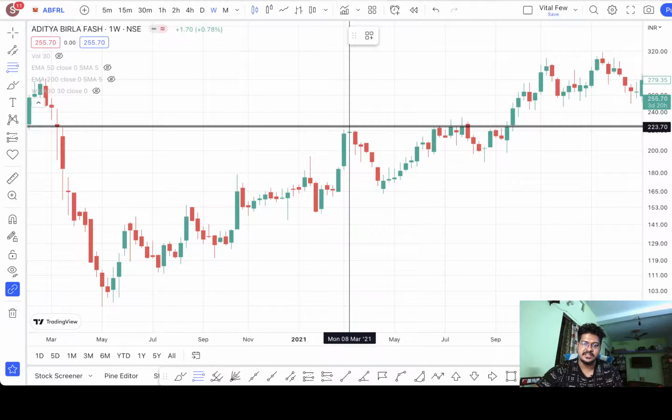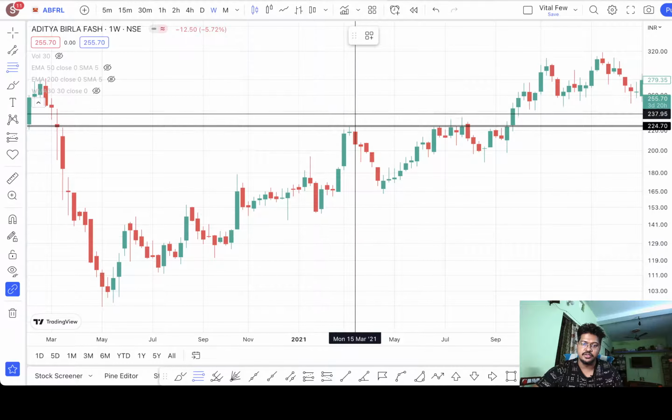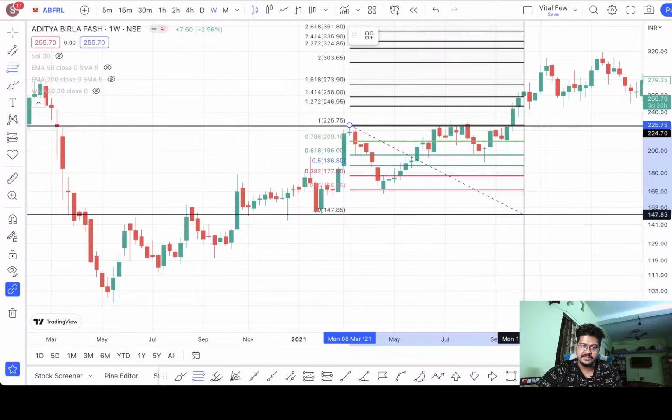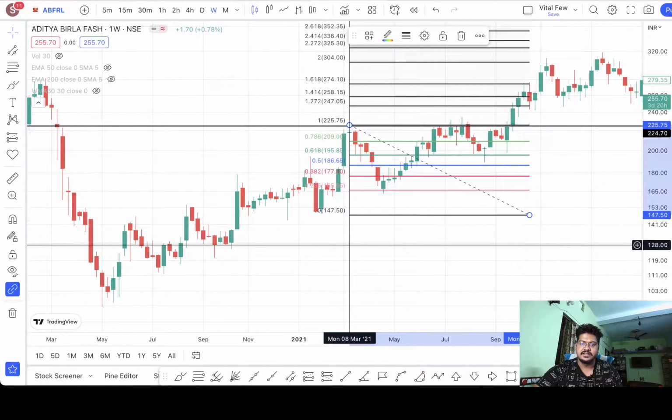What I will do is find two places: one top, one bottom. Okay, high and low. This is the weekly time frame. I will use this one as the top and this one as the bottom. Now let me select the tool. It's already selected. So first I will click here and then drag it here. Okay, this is the one I have selected.